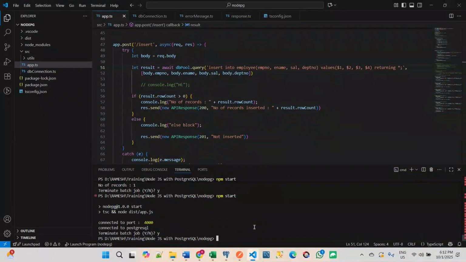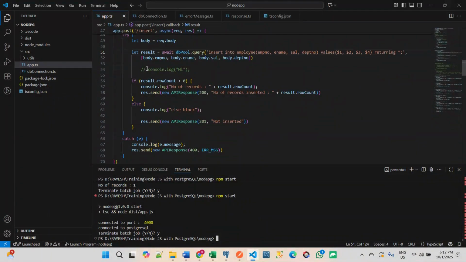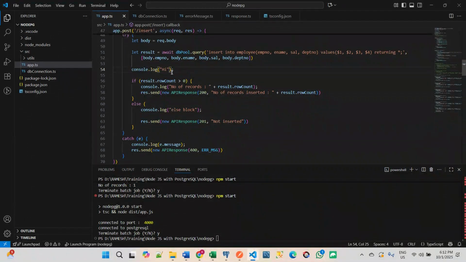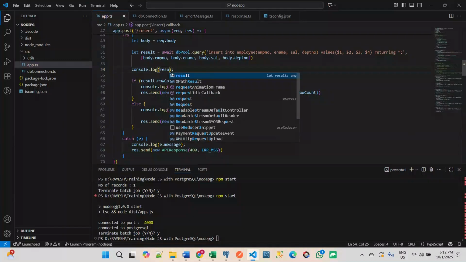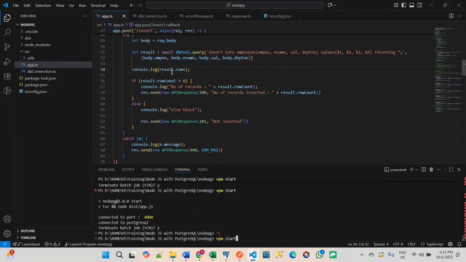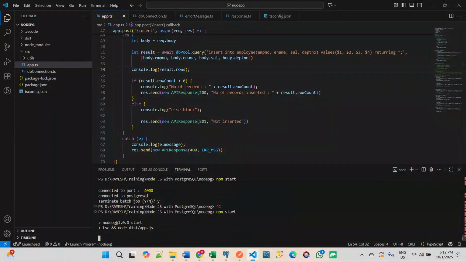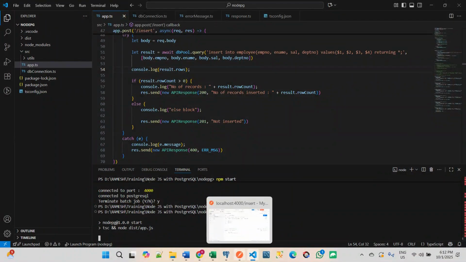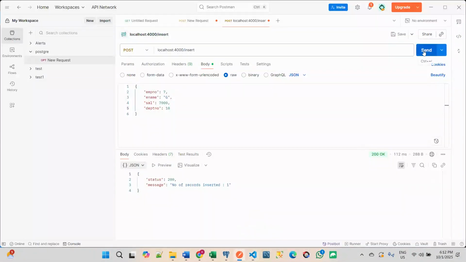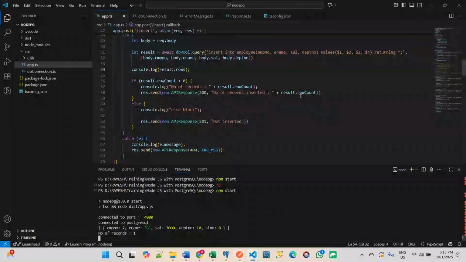And I want to put in debugging, or else you can use result.rows. See, serial number 8.